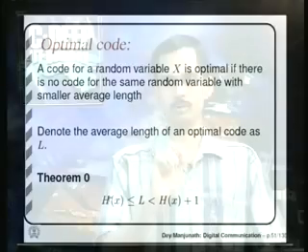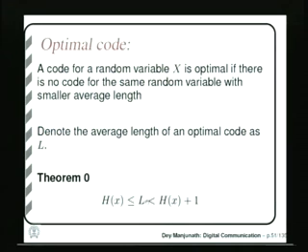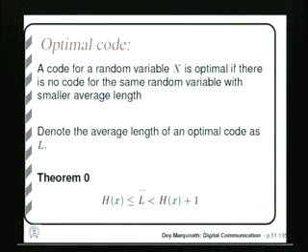But if you do encoding symbol-wise, if you take every symbol individually and encode it separately, every symbol independently, then what is the best you can do? That best is given by this theorem: the minimum average length will be in between these two. It is not always possible to achieve this lower limit, H(X), for any random variable. In general, it is possible to get a code which will give us average length less than H(X) plus 1, but of course, this cannot be less than H(X) because of the source coding theorem. So, it is in this range. From here we can say that Huffman code's length will certainly be within these two limits, because it is an optimal code.